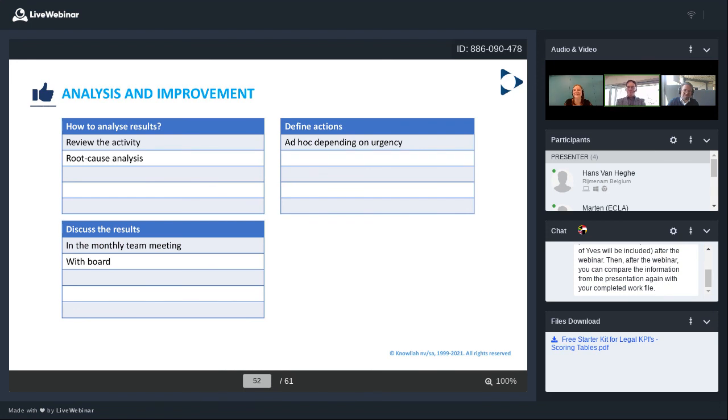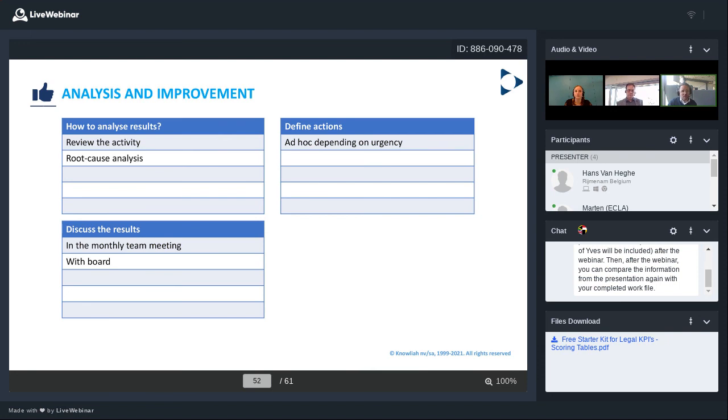Yes. So Hans just explained, important as a final step is how can you analyze the results, how can you discuss results, and how, of course, can you define actions. Analyzing the results is making sure that you have different points in time where you track and discuss and view the dashboards and the reports to review the activity that has been done on it, and also, of course, see every discrepancy that you have, every evolution that you have. What is the root cause that makes that evolvement or that evolution in the KPIs?